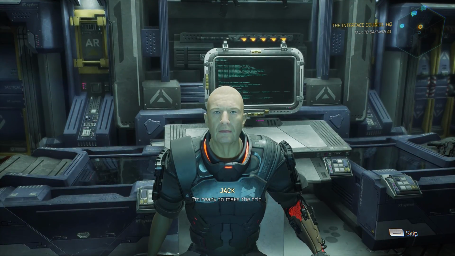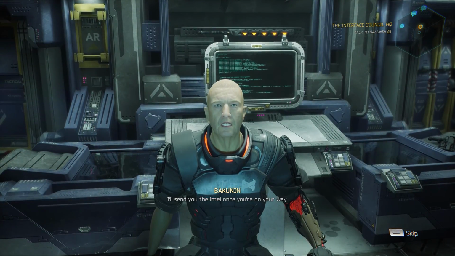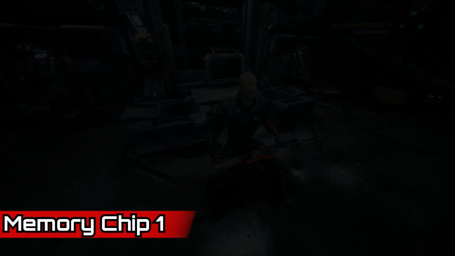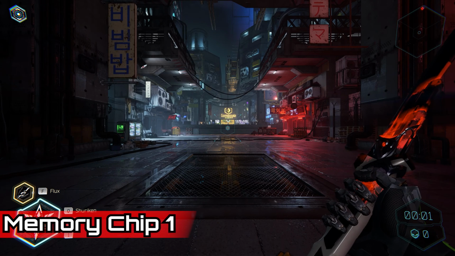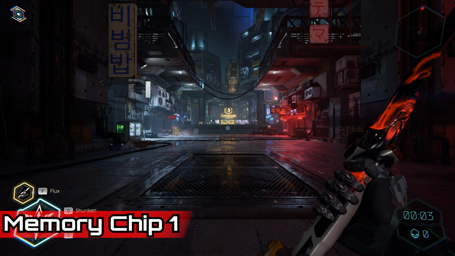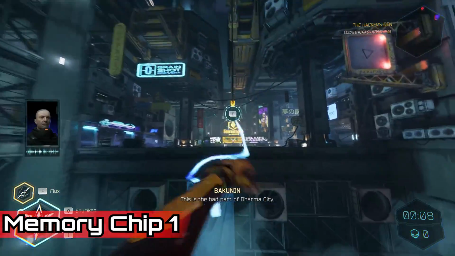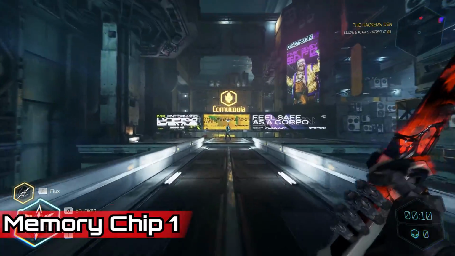Okay, so pretty much as soon as we start the level when it comes to the Hacker's Den, we're very easily able to grab another memory chip to add to our database. All we need to do is launch ourselves across here using the gap jammer, and then we can take on this one enemy that's able to do a ground slam, which sends out a shockwave. Now we're going to be encountering a few of these in this level, so you might as well get used to their attack pattern.